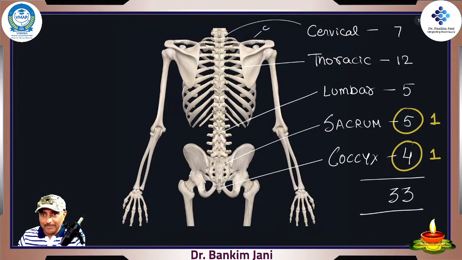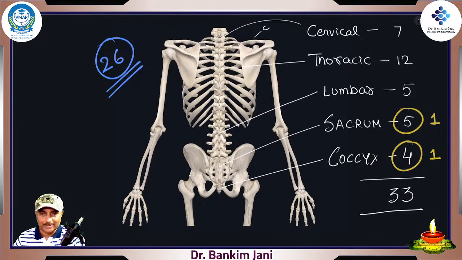So because they both fuse, that gives us the total of 19 plus 20, 25 and 26. That's what we were calculating yesterday. 26 vertebra. So it is this way, right? 26 one.